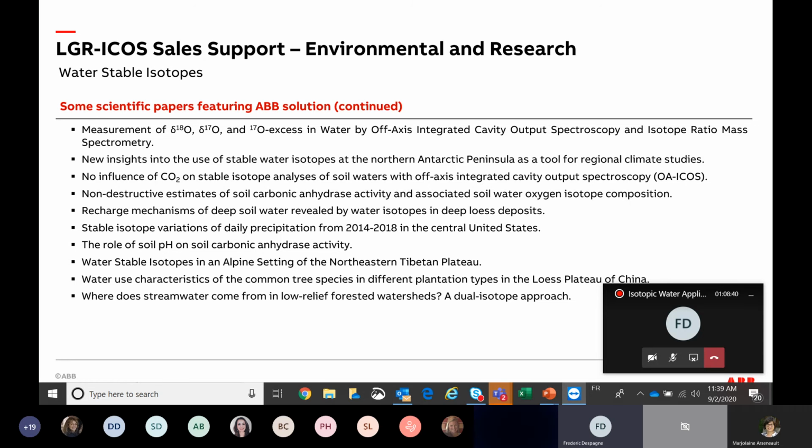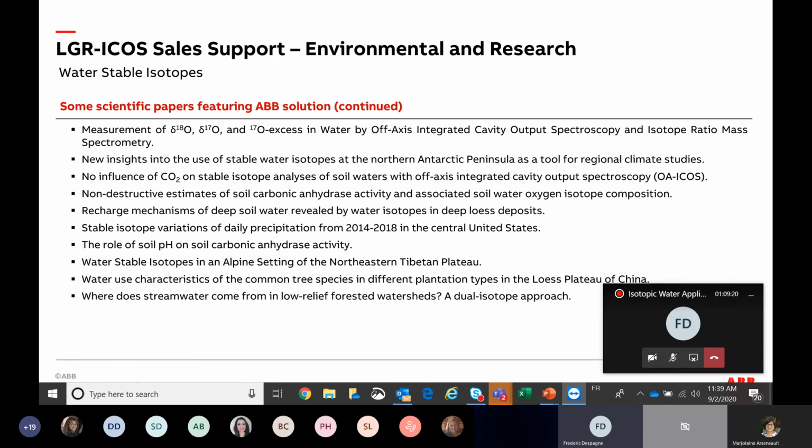But as Doug mentioned also, when it comes to the difference between the ABB LGR instruments and the other technology instruments, one of the big differences, of course, is the ease of servicing. To my knowledge, only the ABB LGR instruments have a cavity that can be cleaned by the end users whenever this happens. And sometimes it may happen that you have a contamination even in the cavity, especially when you're handling dirty water. So ease of servicing is a very important point and a very key differentiator of the ABB instruments.